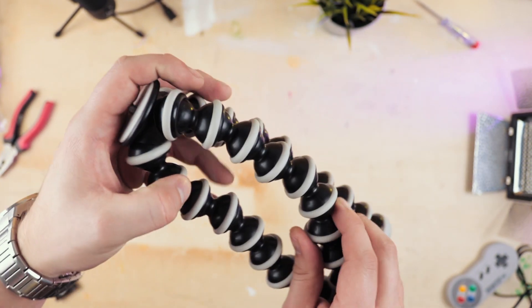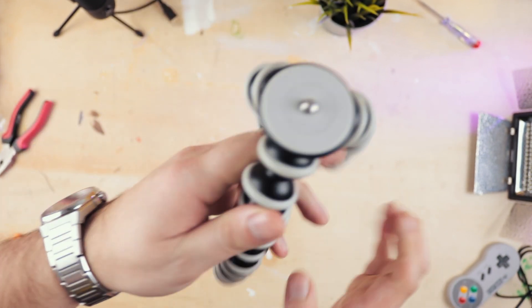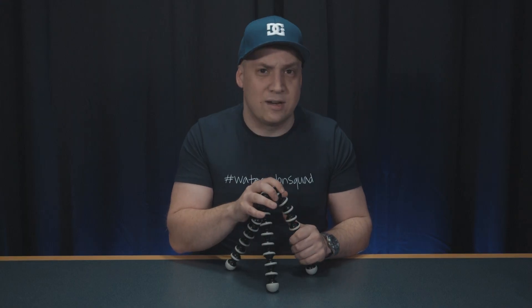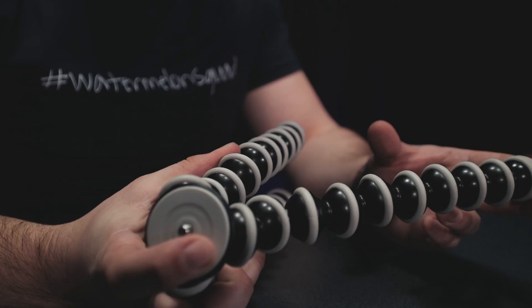And with that point as well, the articulating ball joints, which are obviously one of its best features, are very susceptible to breaking over time. They're very easy to overextend and you'll snap the little plastic ring, but generally they will wear out and loosen. After around six months, you'll find that the stand will start to buckle on its own under its own weight. So those bad points really do far outweigh the good points, in my mind at least.